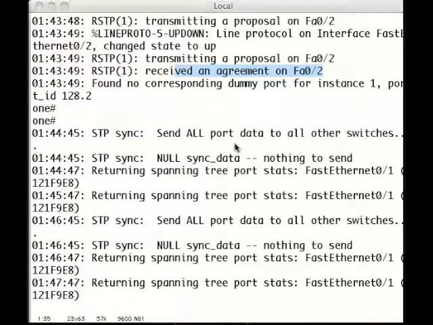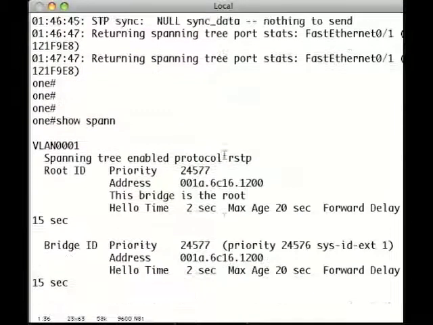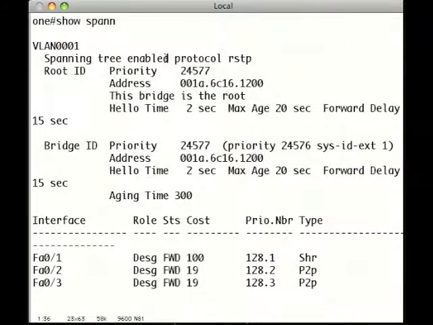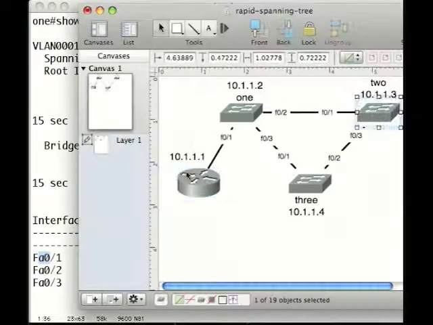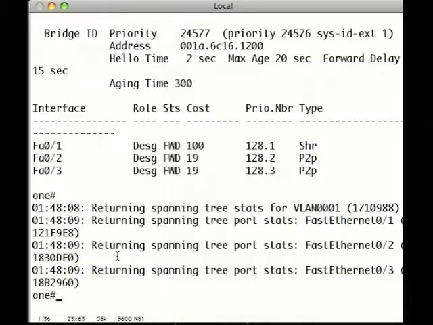Let's look at that. So, show spanning tree. I only have one VLAN in my environment, and you can see that Fast Ethernet 0/1 on switch 1, which goes to my router, is a shared port. Why is it a shared port? It's a shared port because that port is half duplex. Half duplex ports are always shared.